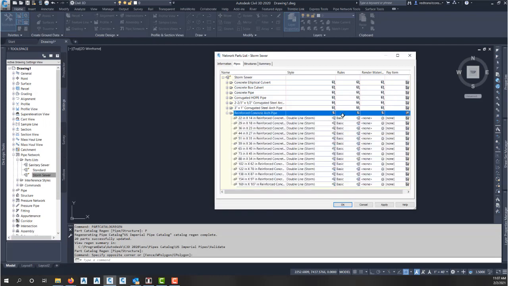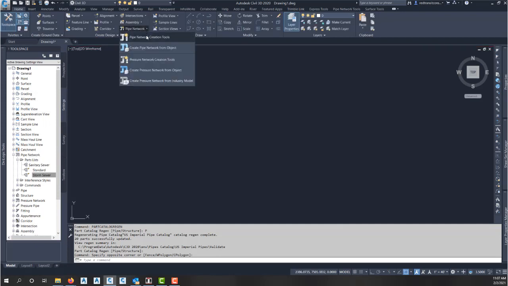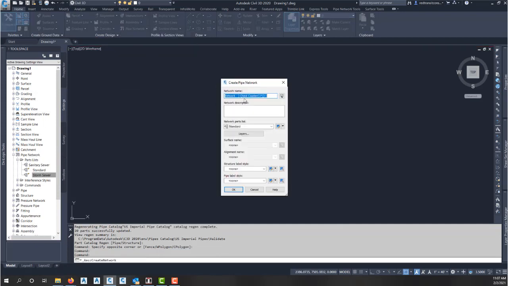Then further from here, you can control your styling of how it's going to draw out in the plan. We'll just do the reinforced concrete pipe arch. Sounds okay. And then at that point, now we can start doing our network.